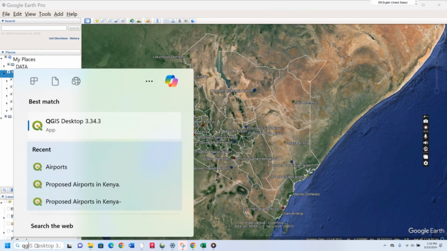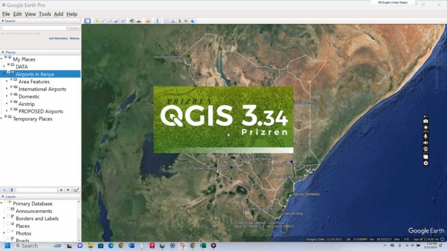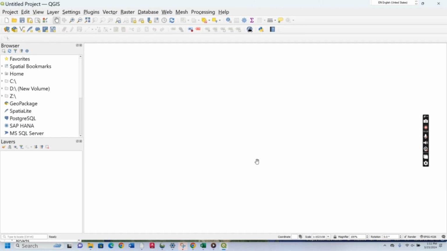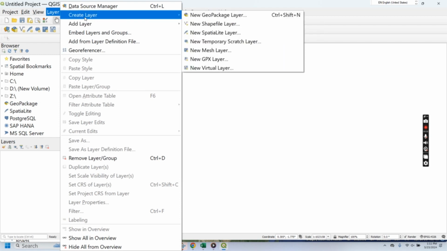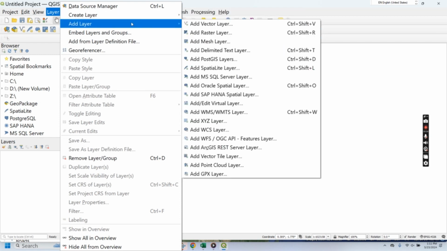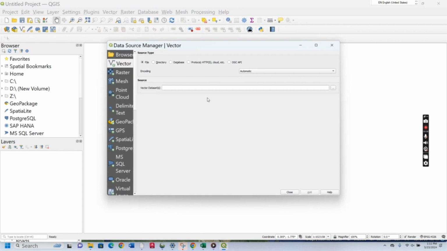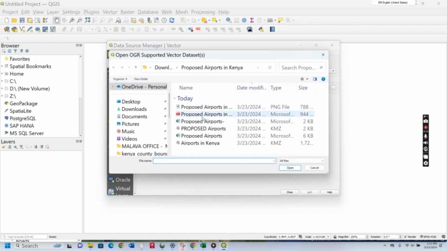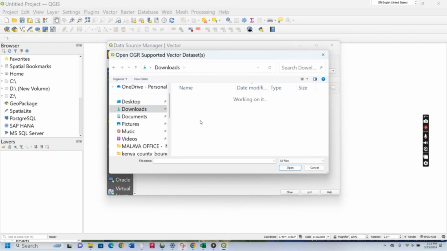I'll open it, and this will take us to the next step of this project. Now we start a new project, then we add the layers. The file that we had already saved, we now open using this new software. My folder was airports in Kenya.